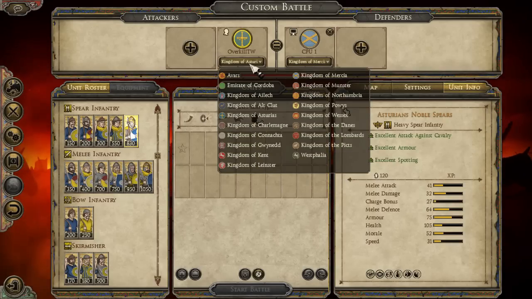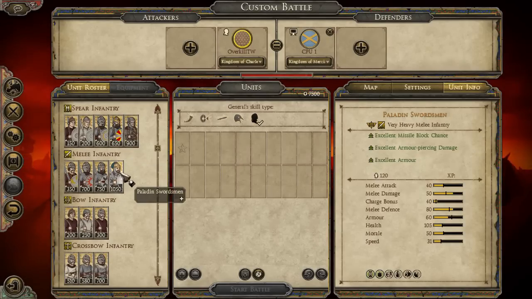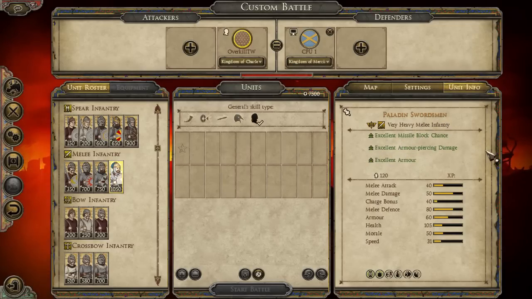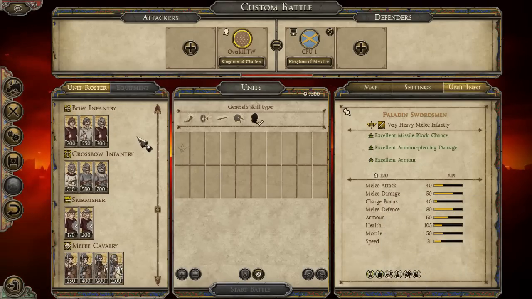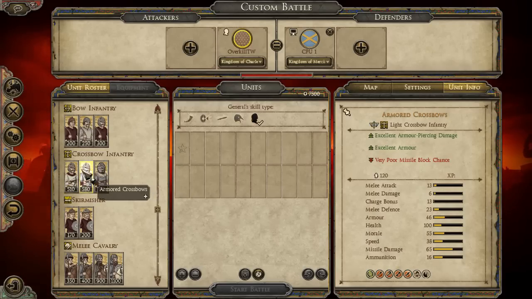So then we go to Charlemagne, which is potentially the least fancy upgrade, pretty much. We get Paladin Swordsman at the melee infantry. They're very heavy melee infantry. Excellent missile block chance, excellent armor piercing damage, excellent armor, and of course all of the special abilities that come with elite units.